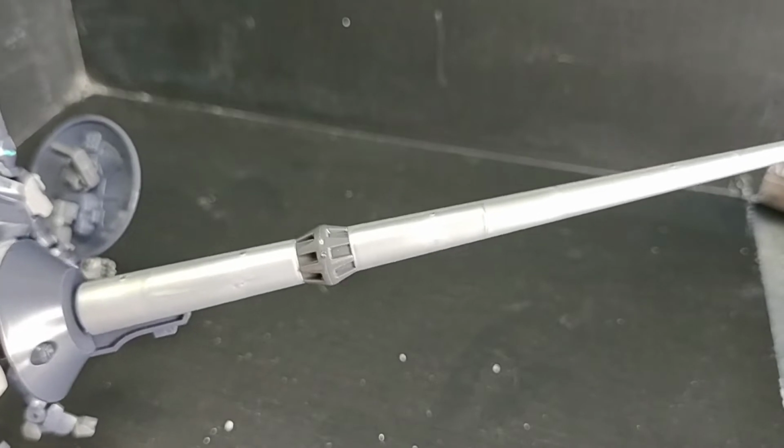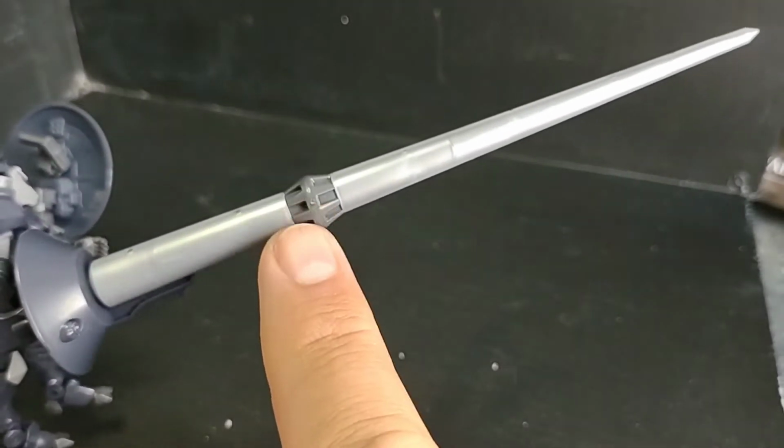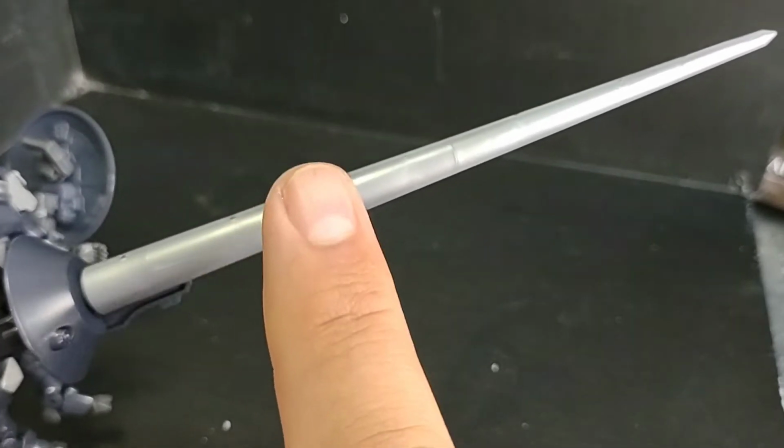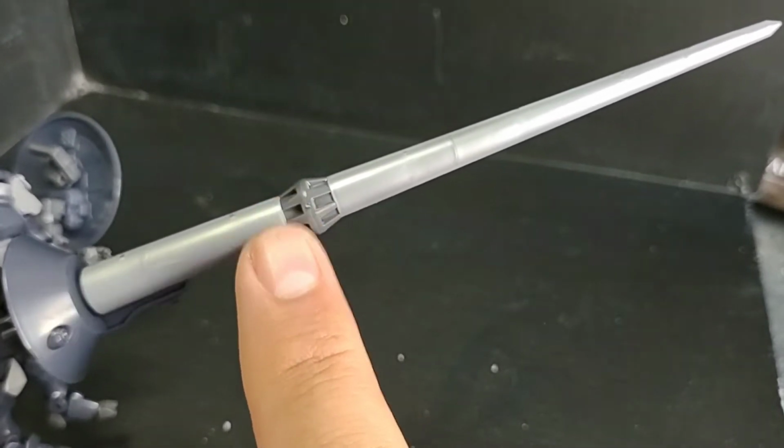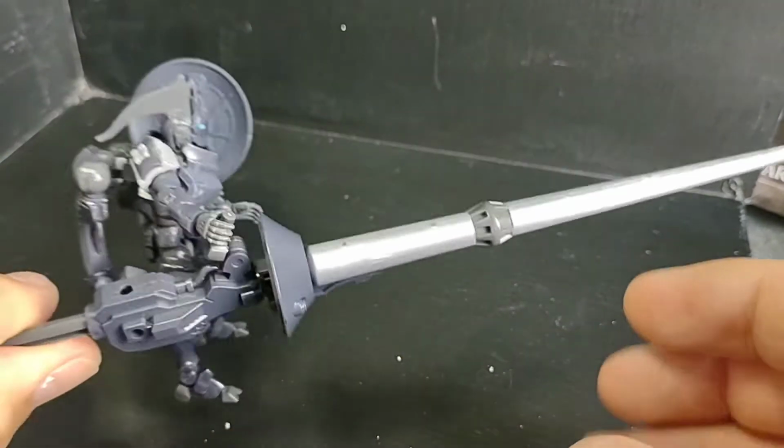It's a really long one. I think it's like 283 millimeters, they say, something like that. And it also has a replacement for this part here, which has a hole in it, so you can pose that on its own on a stand. Because, like I said, it's a little bit heavy for this little guy.